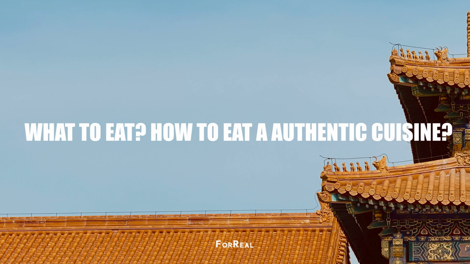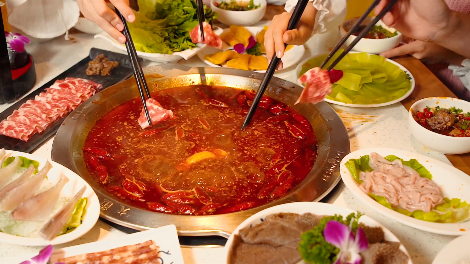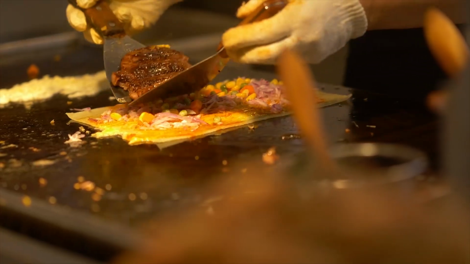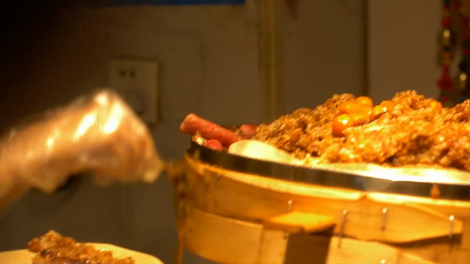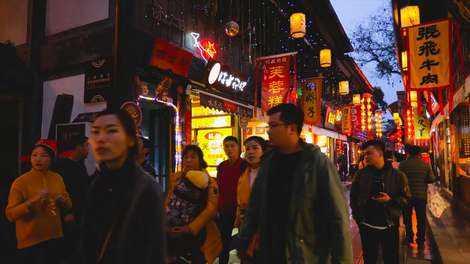What to eat? How to eat authentic cuisine. Before I say what to eat, what I want to say is that we do have some popular cuisine that belongs to certain cities or places. But in commercially mature cities, you can eat almost everything you want, just depending on what restaurant you choose. Therefore, keep an eye on this channel, and later we'll bring the related review series.